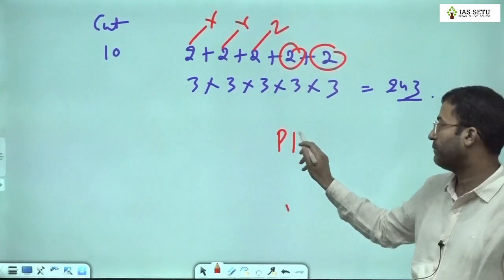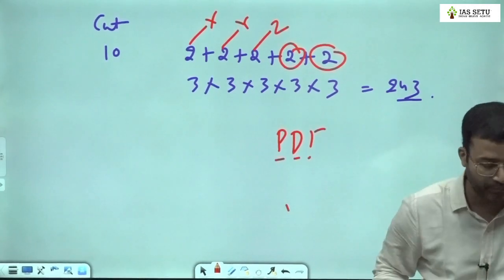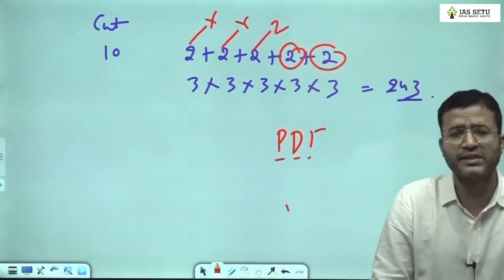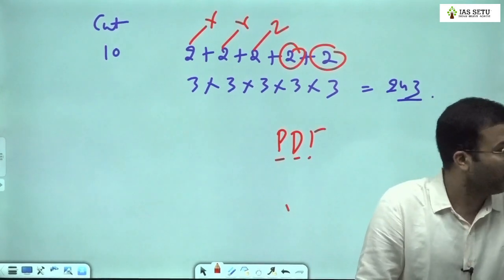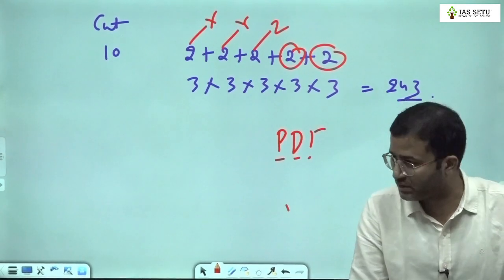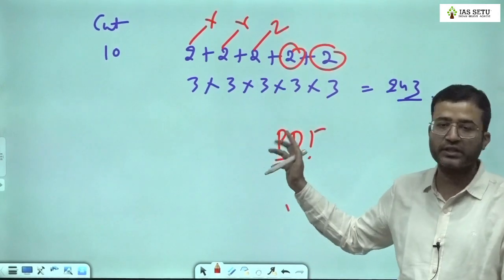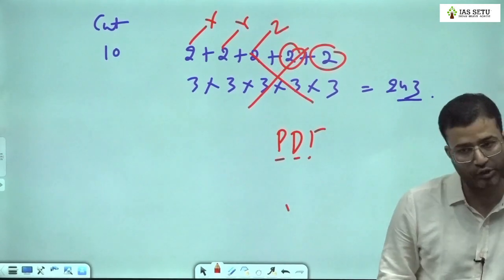I came to the PDF. A postdoctoral fellowship is a thing that comes after a PhD. They take time as the fourth axis. We know that CSAT is getting difficult, but not so much that it goes to PhD level. So we will not go beyond 3 axes. That is clear. Okay. So if any one of you is taking more than 3 axes, conceptually it is wrong. 243 is wrong. 128 is a wrong answer.